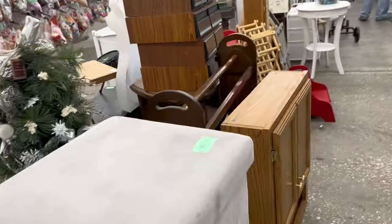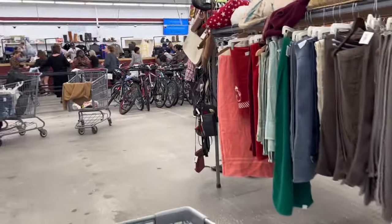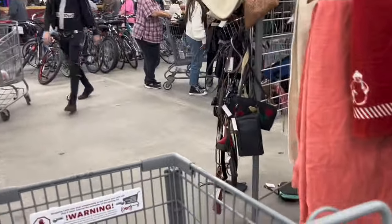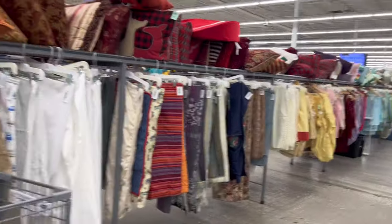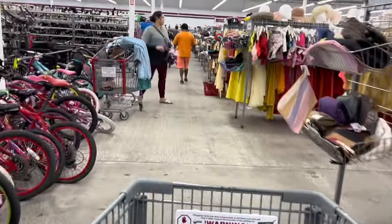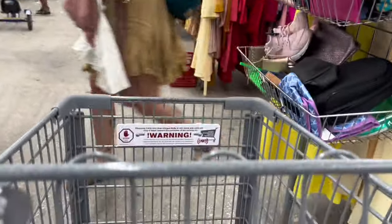I'm looking at this little white table — I don't really like the shape — but I'm looking for something that height and size for a plant stand. As you can see this store is humongous. All the lamps are up there and now we're approaching the front where the cash registers are. Along the top of the aisles they have pillows, purses, and knickknacks. There are lots of sheets and pillowcases and they have bikes along the front, sometimes even motor scooters.